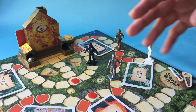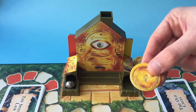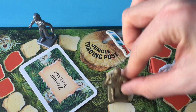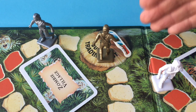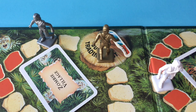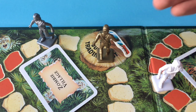That way you might be able to meet that target number on that 4th roll and be successful at overcoming that peril. You can also spend a gold coin in order to buy another chance to ask the Oracle for a decision. If you completely run out of money, then you can move to the nearest trading post and ask the Oracle for another coin. Again, it might say yes or it might say no. If it says yes, then you will get the gold coin. If it says no, then you're going to have to wait till your next turn to ask again.